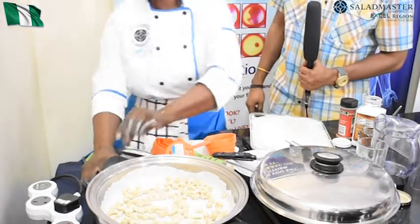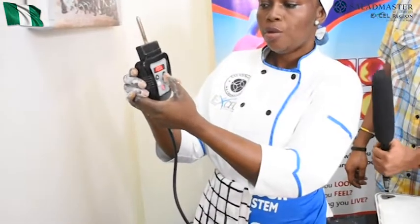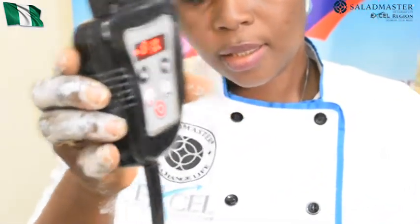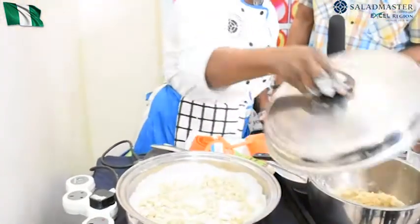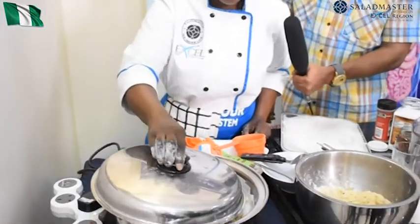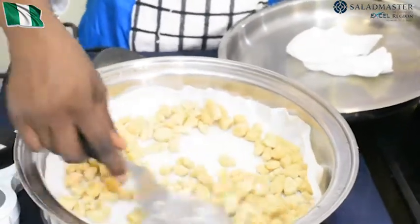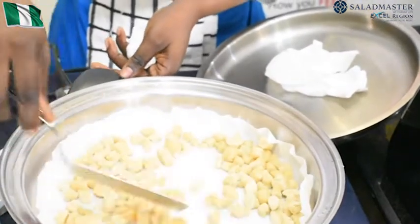So now I'm going to remove the cord and reduce the heat to 130. Okay, so we are using 130 to bake the chin-chin. Then I'm going to totally cover it because I'm baking and not frying. When I'm frying, I leave it uncovered, but because I'm baking, I'm going to cover them totally. Oh wow, fantastic. Wow, this is actually coming through very nice. I love this.